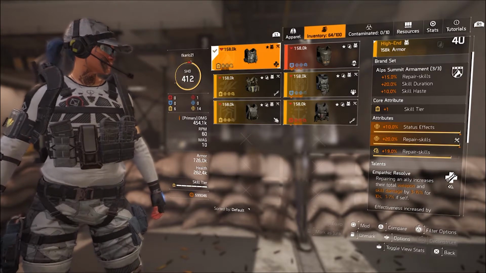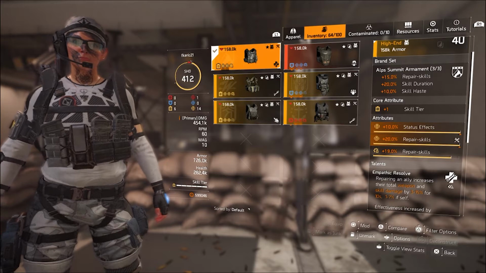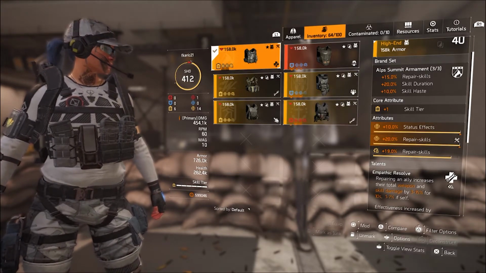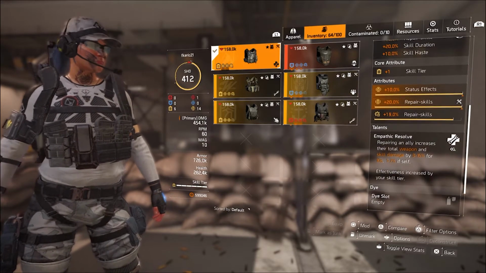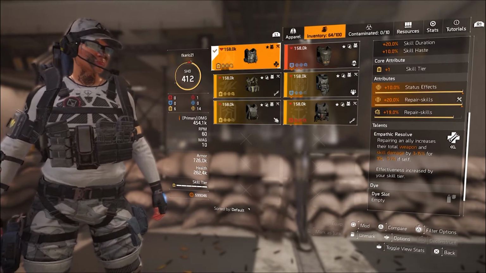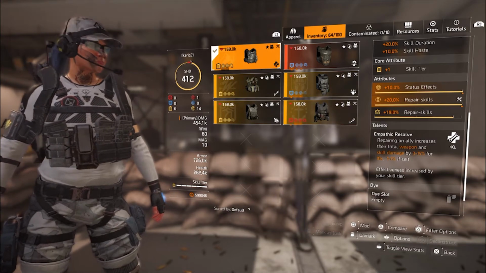And the talent that we're looking for is the Empathic Resolve. So what this does is when you heal your teammate, it increases their total weapon and skill damage by 3 to 15%. And the percentage is decided by your skill tiers. We have 6 skill tiers, so it will be 15% always. This is a very good talent.